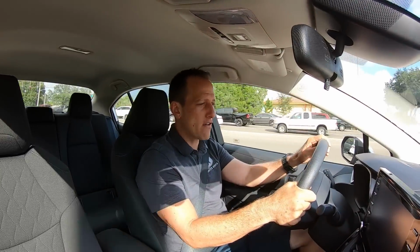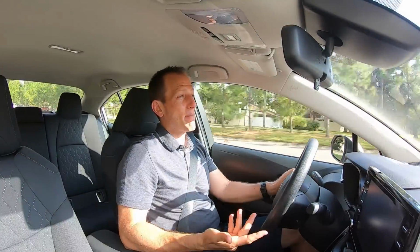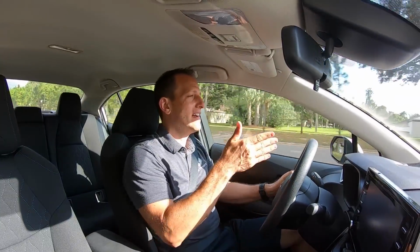It drives very, very smoothly, and you're gonna have that overall great Corolla experience inside, but you're gonna get maximum MPGs. I mean, think about it, over 50 miles to the gallon. Love the TFT display, one of the best displays when it comes to just the brightness of the color, the fonts, and then also the flexibility of putting different information there, which is really nice.